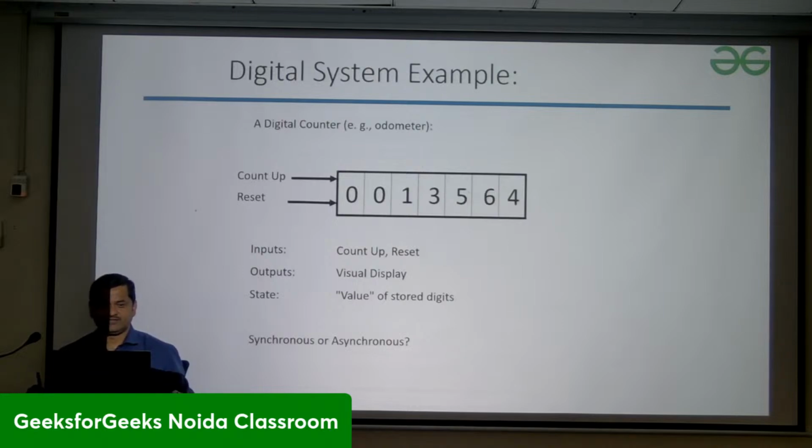Just look at this. This is nothing but a digital counter that is going to count the speed. This is the odometer that counts the speed of a vehicle. It has a counter pin and a reset pin. Whenever you press the reset button, the entire value is initialized to 0, so you can start your race again. Count up simply represents the incremented value, from 0 to the distance you have traversed. And how is this value incremented? How does an odometer work?